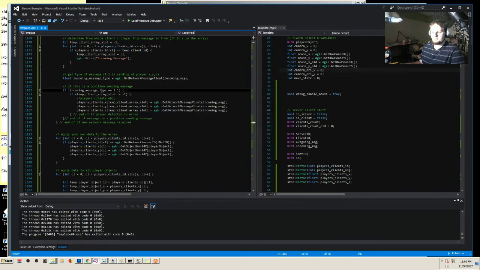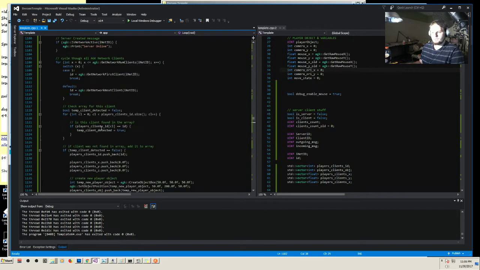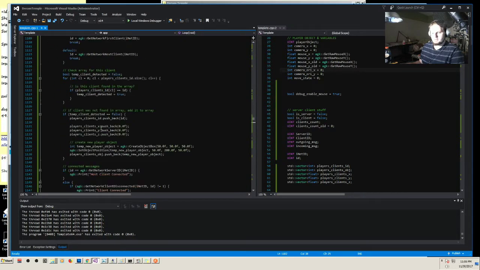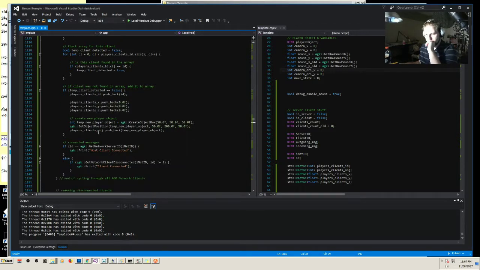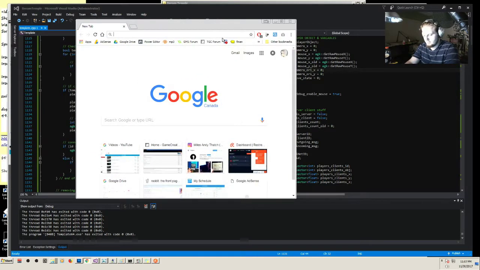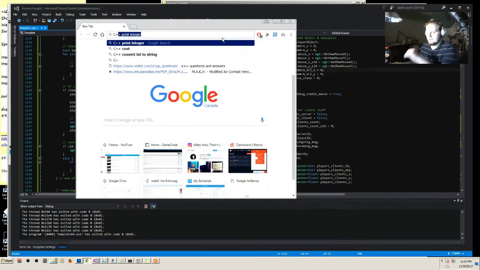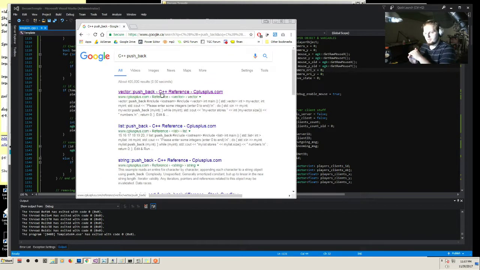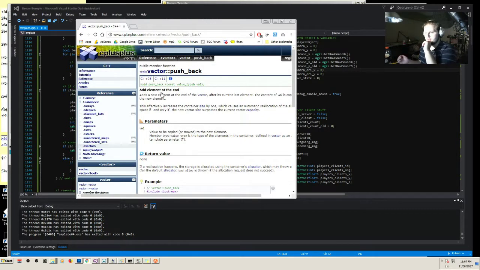Incoming message. That's the message filtering. So like way up, somewhere up here. Oh, here we go. So this is the push back function. What? No, the pushback expands the array automatically. Right? C++ vector pushback adds a new element to the end of the vector. Okay, yeah, so this does expand it.